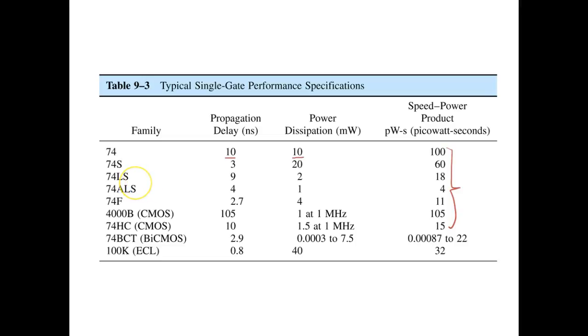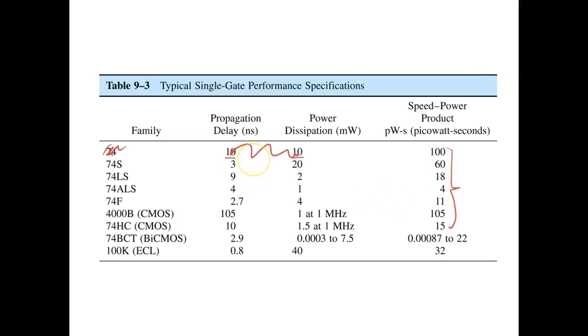The LS series, which is what we're using a lot of, right? You understand. Most of our gates are LS series or LS family. So these guys have a propagation delay around what? 9. And then power dissipation around what? 2. So guess what disappeared? These guys are gone. You can't hardly find them anymore. The LS series is the predominant version of gates now. And y'all can see that. Everything we've got is probably LS. It's got a speed power product of 18.